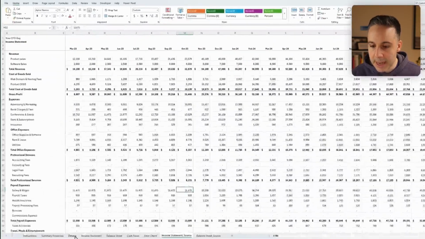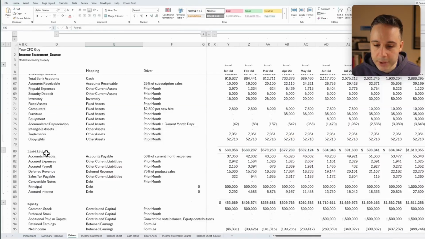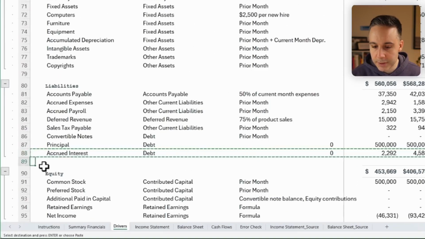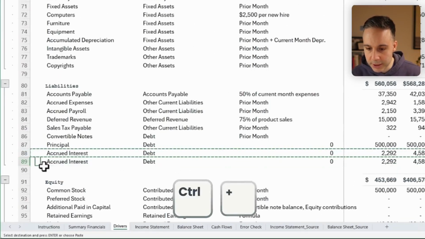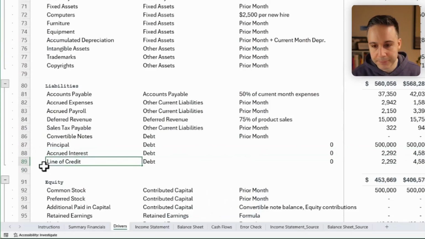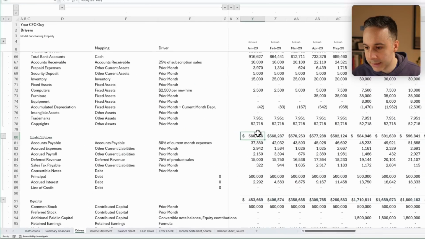Perfect. Okay, now I need to add that row to our drivers tab. So I'm going to come down here under accrued interest. I'm going to select accrued interest here, come down and hit Control plus, and I am now going to call this line of credit. Perfect. And now let's just double check. All right, it looks like I need to reset the liabilities because of the calculation over here.